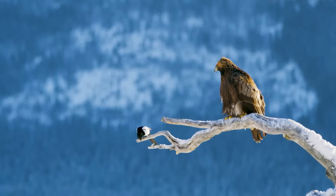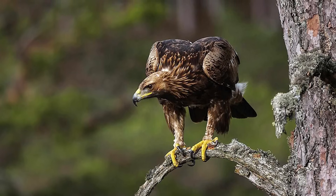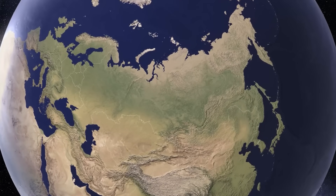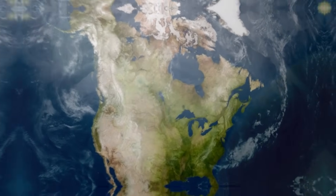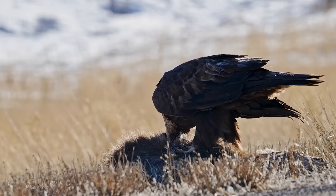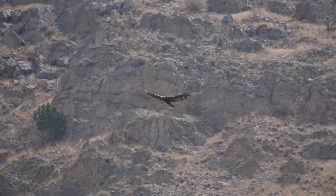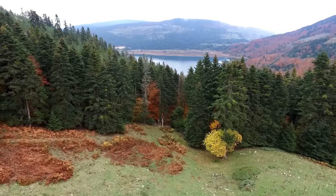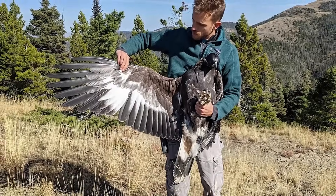The golden eagle has a very wide distribution — it is the world's most widely distributed eagle species and can be found in much of the northern hemisphere. In the Eurasian landmass, their range spans from the Mediterranean to the Russian Far East, China, and Japan, though they are very rare in Western Europe. In North America, golden eagles nest in the western half of the US and much of Mexico for most of the year, and only in Canada during summer. There are also small, scattered populations in North Africa and the Middle East. They generally prefer open areas, sparse forests, and mountain ranges, and tend to avoid humans and areas with human activity.